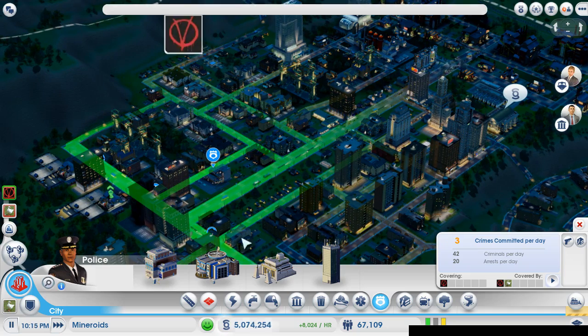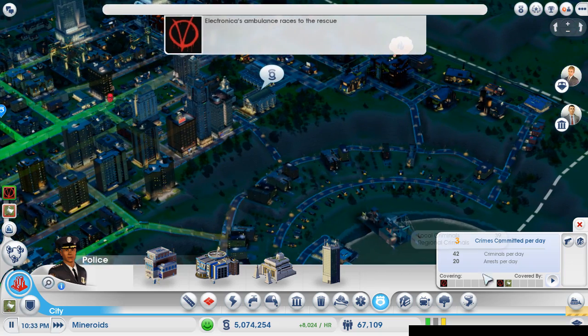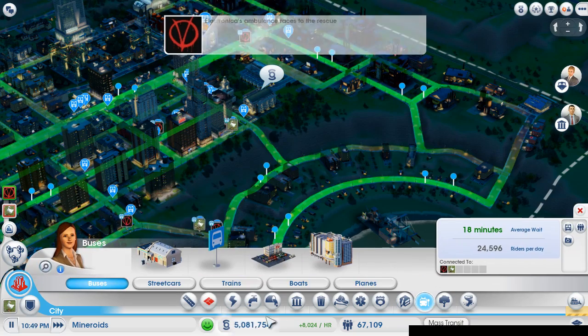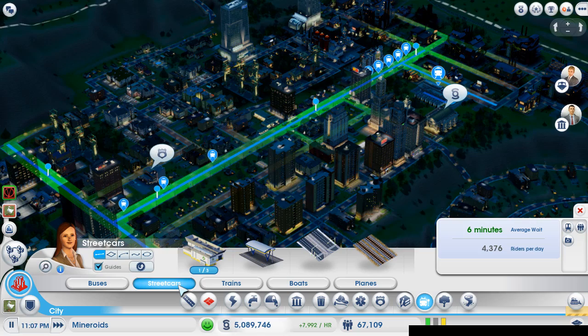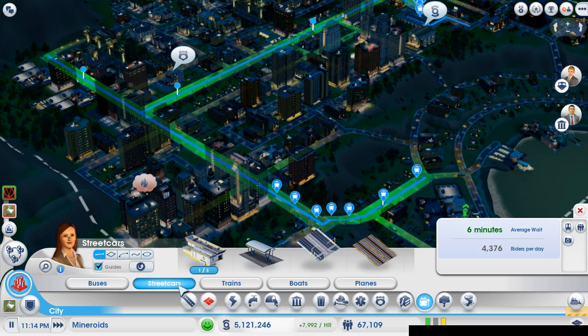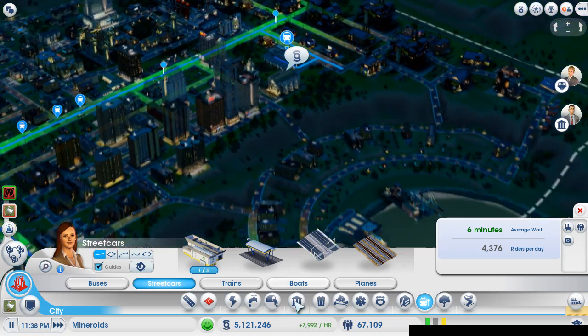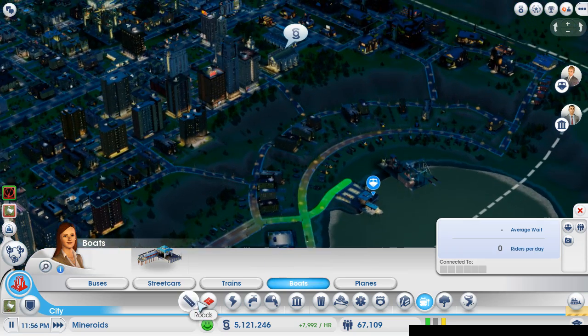And here I'm just going through and checking out the basic services of the city and trying to make sure that I'm still covering all my bases. I don't have any education in this one, but public transit is still working really, really well. Anytime you see green on the number of minutes there for the wait, that's excellent. That's what you're looking for. And traffic, I never really had too much of an issue in this city, which is strange because it looks like kind of a cluster of a design.